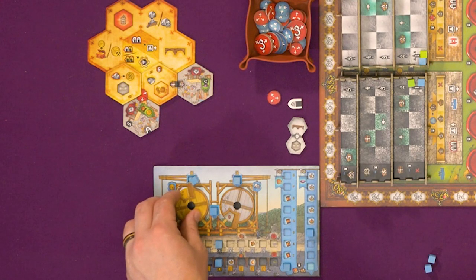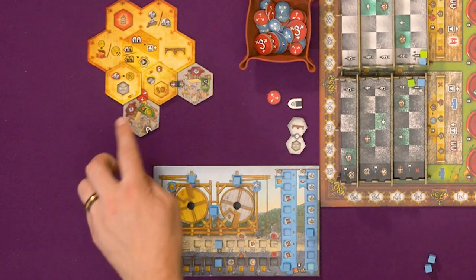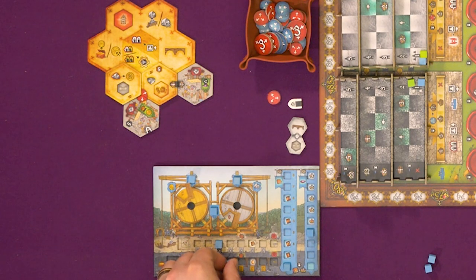For completing that, I will get a gold, which puts me on 5 gold, and I get to increase my quarry production by 1. So nice. That is me, and that is you. I'm gonna do this one.